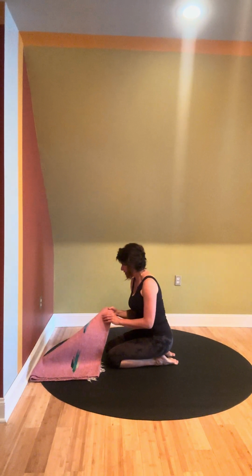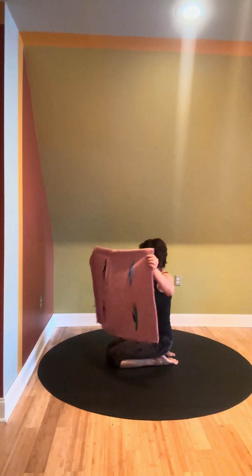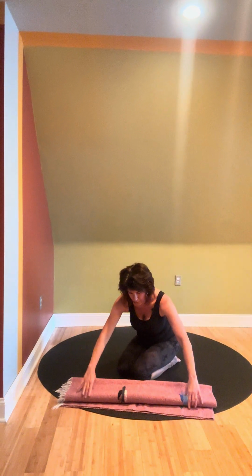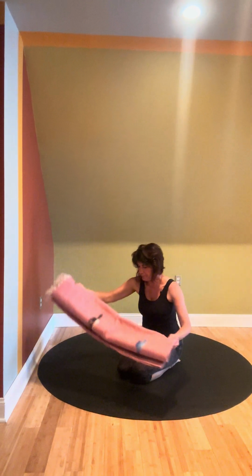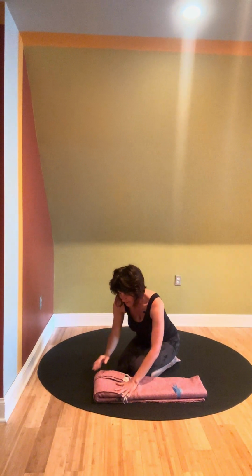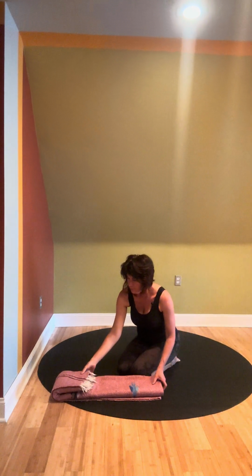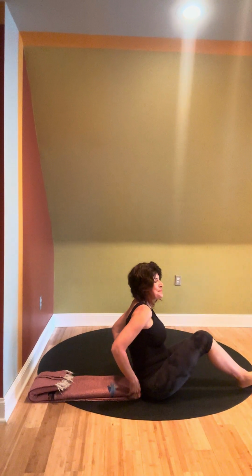After you have rested for a couple breaths, as long as you really want, in your child's pose, it might be nice to take a blanket, and you can take it open to this shape, fold it accordion style into a long strip, and then fold the top in again for a little pillow. And we'll just bring the hips to the floor. You'll lie down over this blanket.